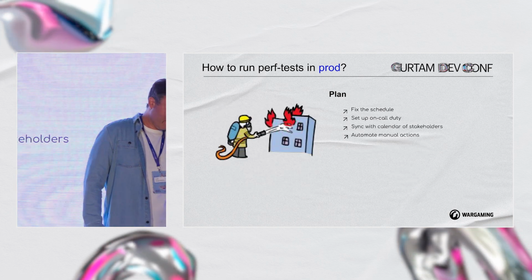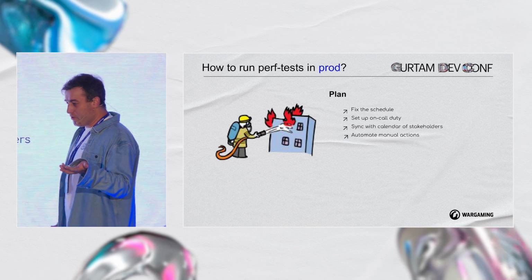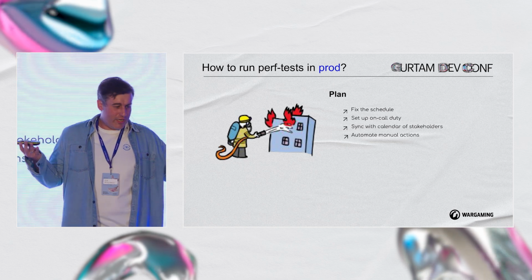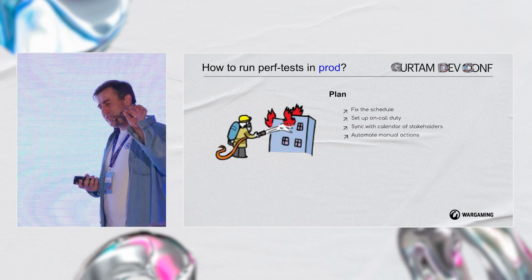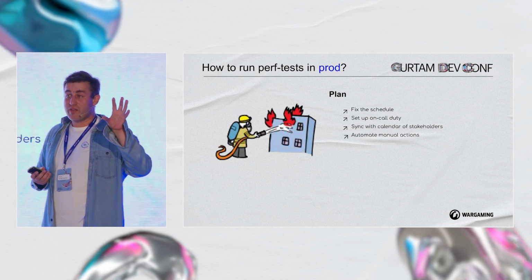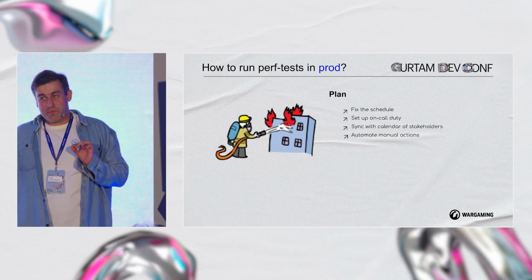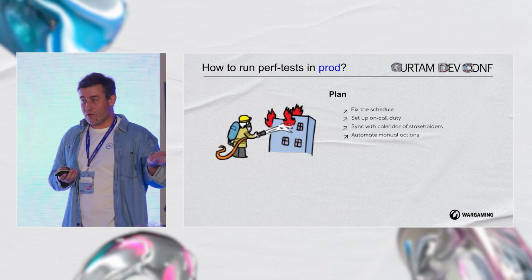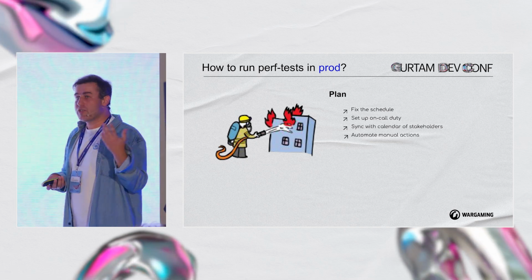By plan, I mean, when you first propose to do production performance testing, you'll have many managers watching you, many people afraid of what you are doing. So try to keep them calm. Say, okay, maybe each Thursday night at 2 a.m., somewhere in a predictable schedule, somewhere when you have an on-call schedule, people who may wake up and fix the system. Don't forget about the calendars of your stakeholders, so as not to overlap with some sale event during that time, and automate everything.